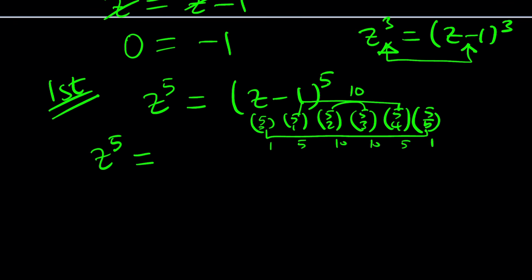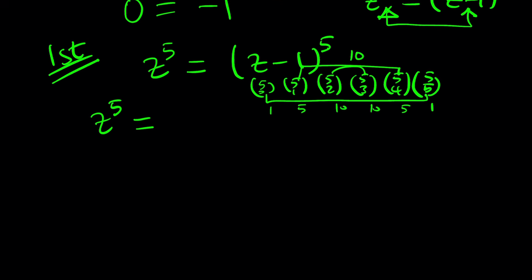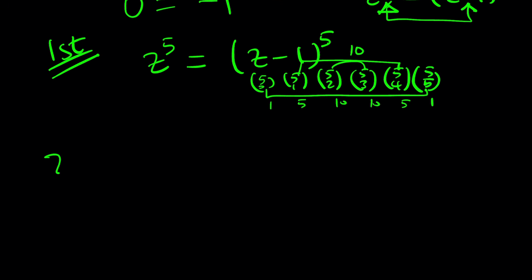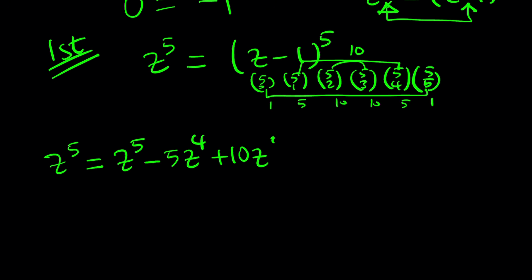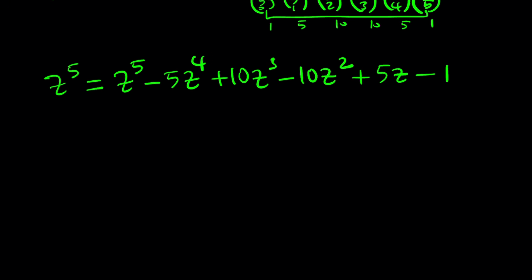Just memorize it, at least up to the fifth row, because you're going to see this a lot. Okay? So now this is what z minus 1 to the fifth power looks like. Also, because of the minus sign, we're going to have powers of negative 1, which is going to alternate. So it's going to look like this: z to the fifth minus 5z to the fourth. By the way, I don't have to write 1 because all powers are 1. And then plus 10z cubed, and then minus 10z squared, and then plus 5z, and then minus 1. So notice the symmetry, and notice the alternating signs: plus, minus, plus, minus, plus, minus. Okay? Great. Now, what do we do next?